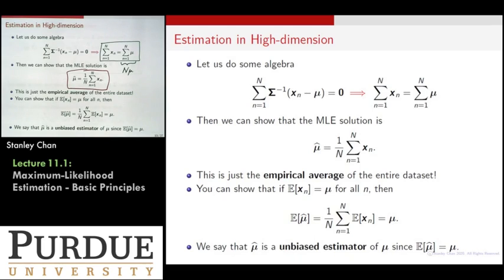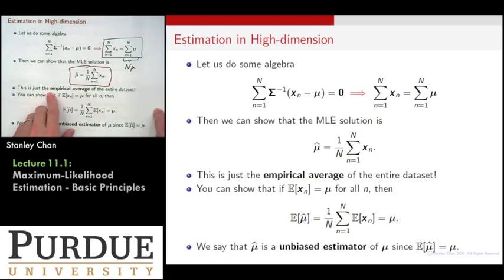If you are working on a Gaussian, you do not need to go through all these complicated derivations, right? You know that since it is Gaussian, the mean has to be the sample mean. What I do is just take all the data points, calculate the sample mean. It's very easy. One line in Python. What is the covariance matrix? Sample covariance matrix. Another line in Python. But the reason that we are going through all these derivations is to show you that there's a reason behind doing all these, because the sample mean and also the sample covariance are indeed the guys who maximize the likelihood. And that's the reason behind all these calculations.